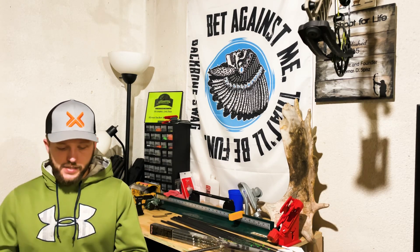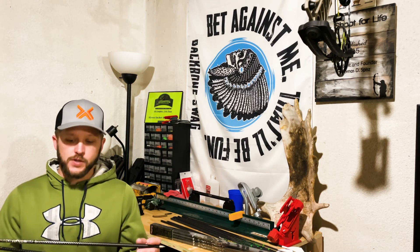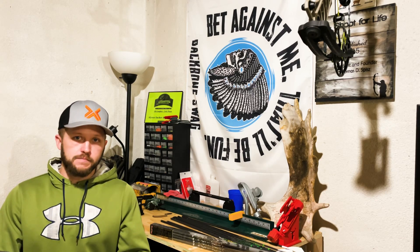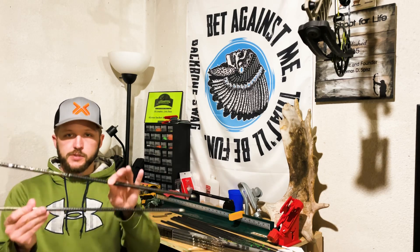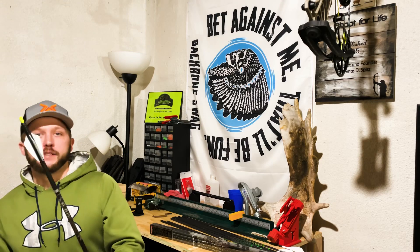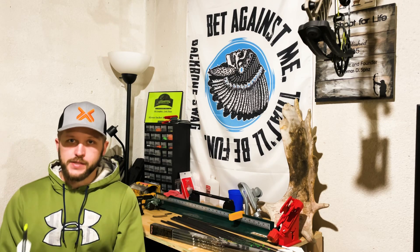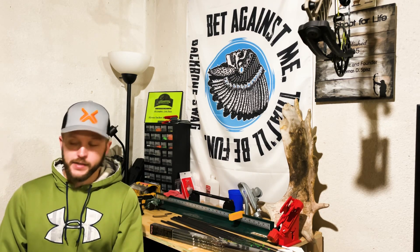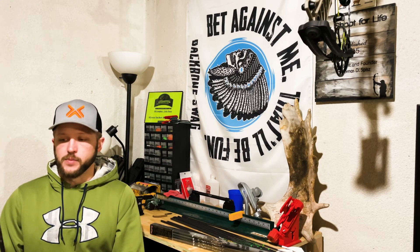What I've done — and you'll see this more in spots — is still running the Victory, but I'm going to run their VTAC 27. If you haven't seen these two side-by-side, there's a noticeable difference in diameter, and that's why I'm using these indoors. Typically you wouldn't use these for outdoor 3D because of the wind drift. You can try it, but it's high risk, high reward when you do connect. For indoor though, no wind, and I still had stability.